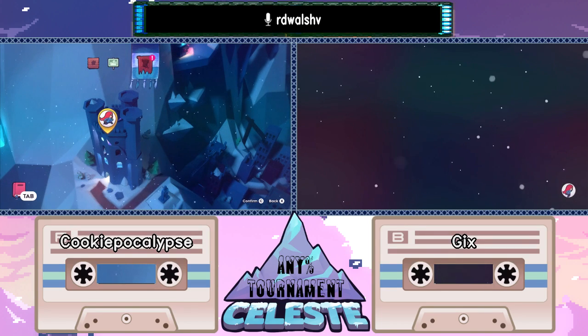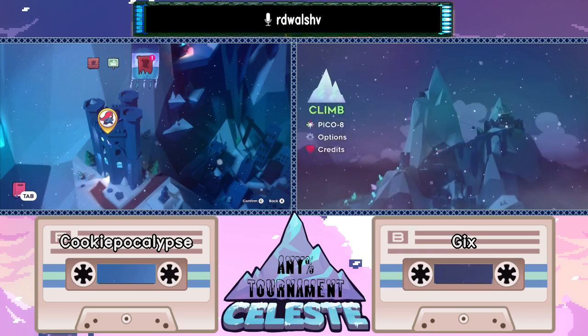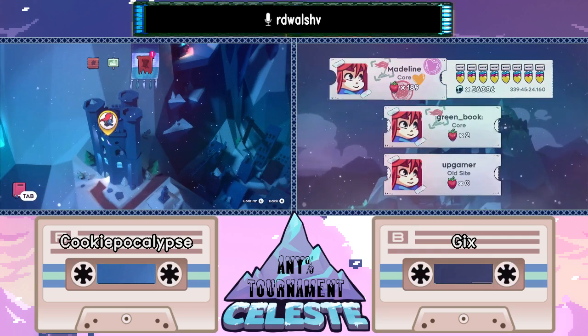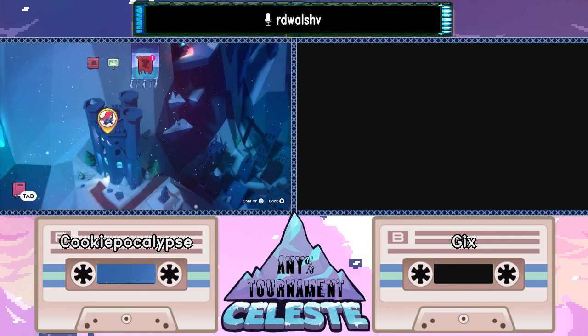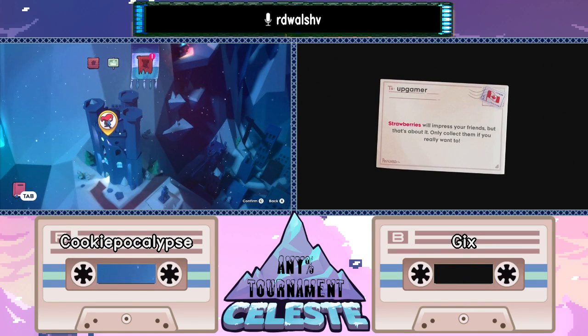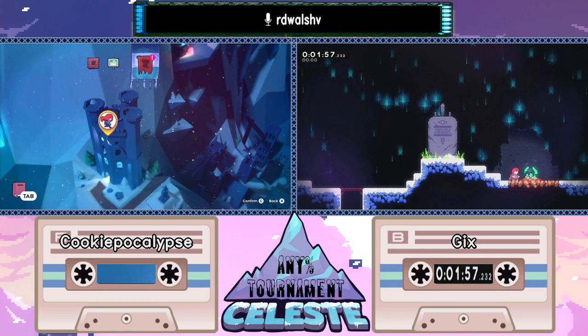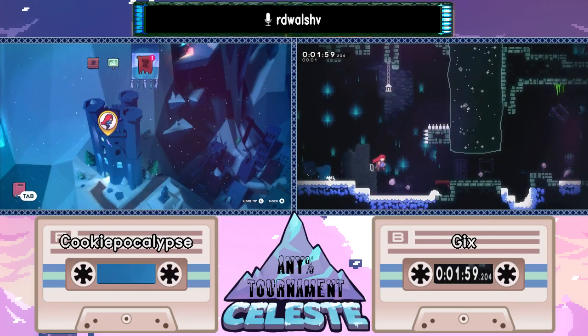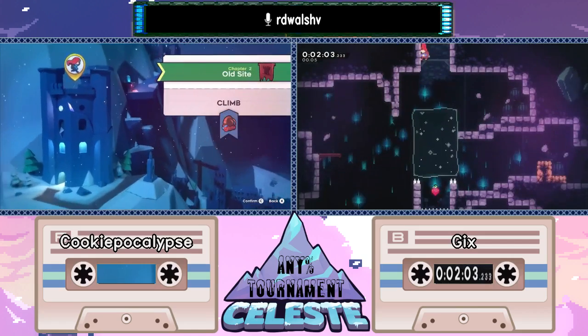The runners are in the same race room, so they may be communicating with each other, which may be why we're seeing Cookiepocalypse take a little bit before he enters Old Site. But yeah, that's another pitfall of running on Switch. Apparently the game can crash here and there for little to no reason. Okay, but he's fine. Didn't lose his progress from Forsaken City, and he's back onto Old Site.